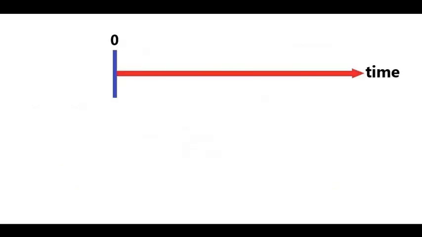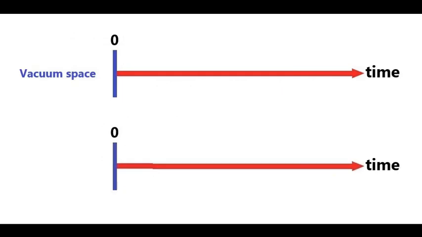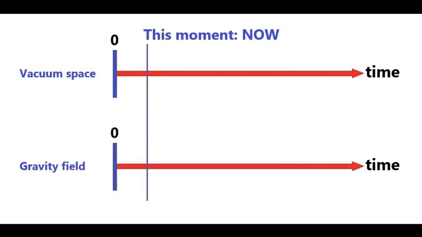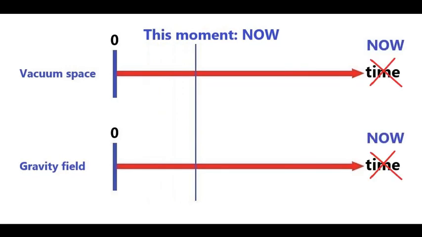Let's see the progress of the universal time, both in the vacuum space and in a gravitational field. This moment is now, and everything that exists in the universe exists now, everywhere simultaneously. How long is this moment? It is instantaneous, has no duration. And this instantaneous present continues to advance the same, everywhere, so that everything in the universe continues to exist simultaneously. What's moving forward? Now is moving forward.